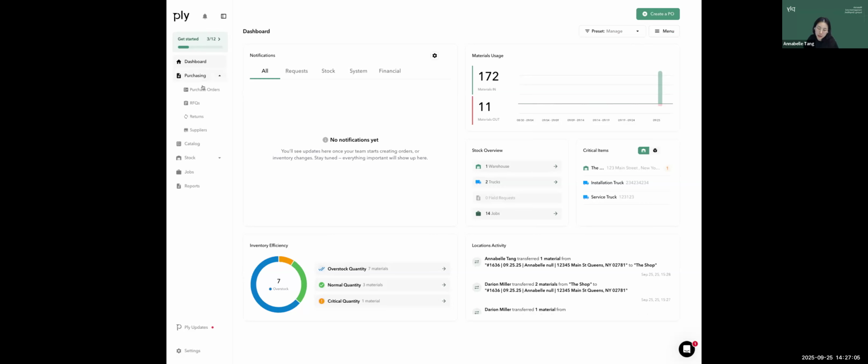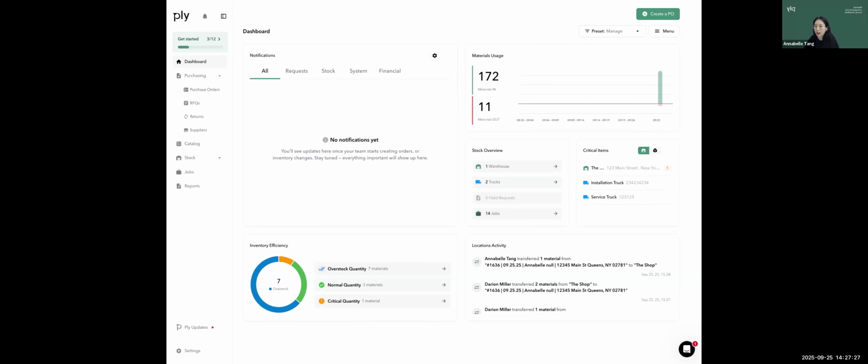But I do want to talk a little bit about purchase orders, because that is something that the integration has, and how the Ply to Housecall Pro integration is bi-directional. What that means is once the integration is set up, information passes from Ply to Housecall Pro and back.